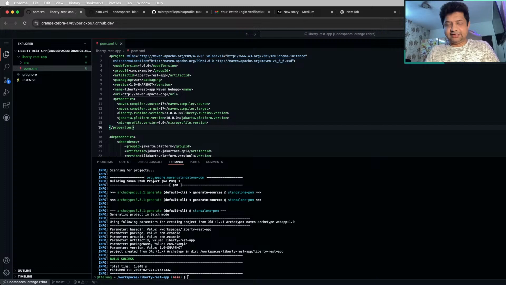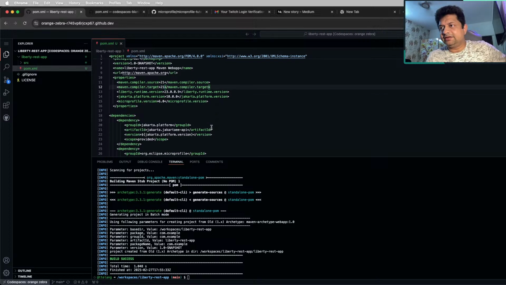I have told Maven to use Java 17. In this particular case we can use 21, as we have 21. We will be using Liberty runtime version 23.0.0.9, and we will be using the 10.0 Jakarta EE platform version. So all these things we can configure, and then we will be able to run our application.